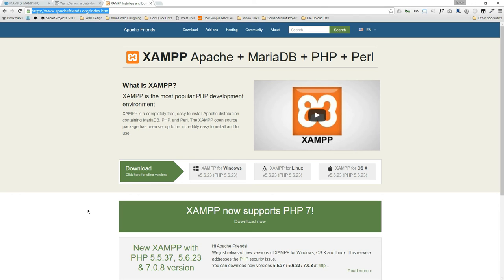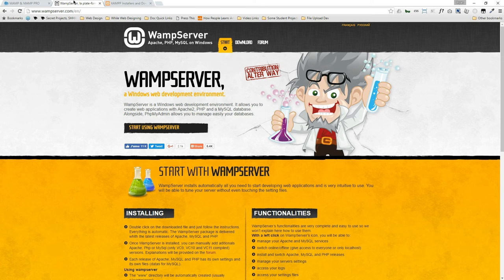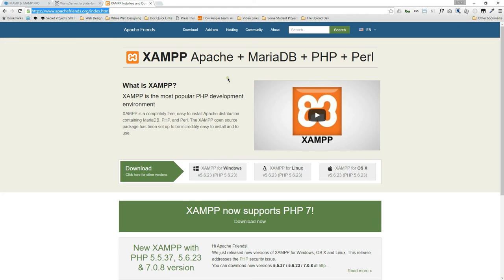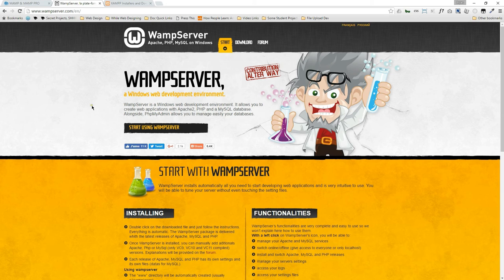I would recommend, just for this weekend, don't install MAMP, don't install WAMP. If you do have MAMP or WAMP installed, do not install XAMPP. Just keep one of these servers, and afterwards, I'll tell you that next class, I would recommend downloading the other servers and trying them out as well. But XAMPP is the extensible one. XAMPP is operating system independent, so it works on Linux, Windows, and Mac, while WAMP is built specifically for Windows.